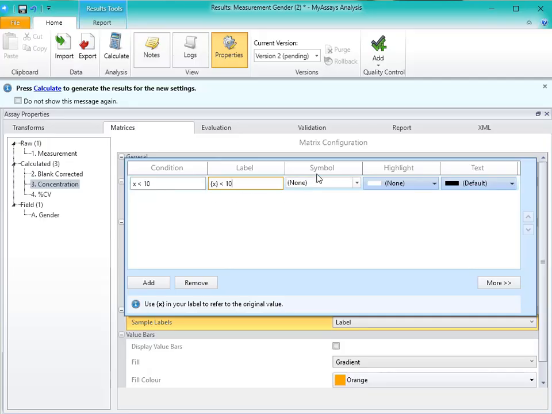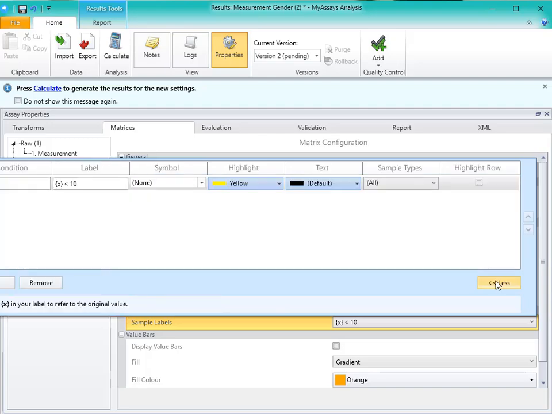I'd also like to highlight the cell yellow. If I click the More button, I can define which samples to apply this rule to, and I can choose to highlight the whole row. I only want to apply this rule to unknowns, so I'll deselect my sample types other than unknowns.